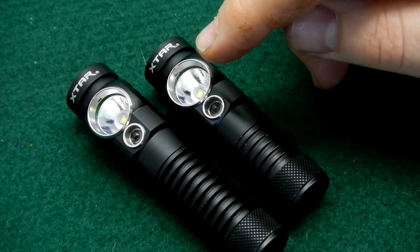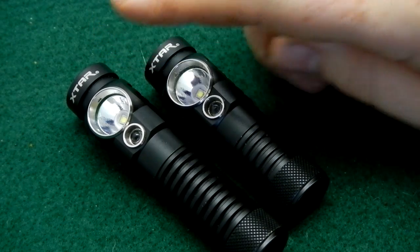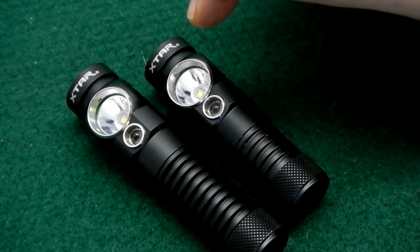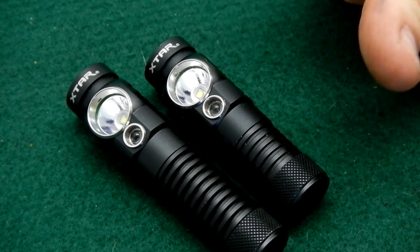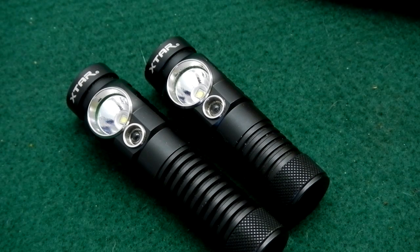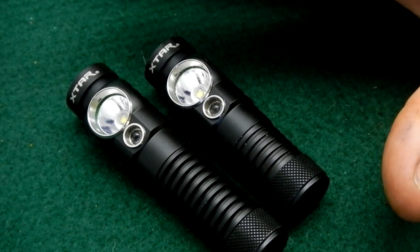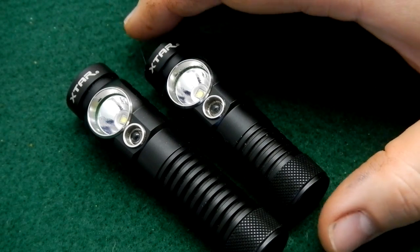I've been using the Meteor for quite some time until I got the Zebralight 8600, and then two of their smaller sort of EDC lights. I'll put that link up here, which is the WK26 and the WK25B. Those we use on a regular basis all the time, and they've held up great. They have some very cool, innovative things that they've done on these two lights.